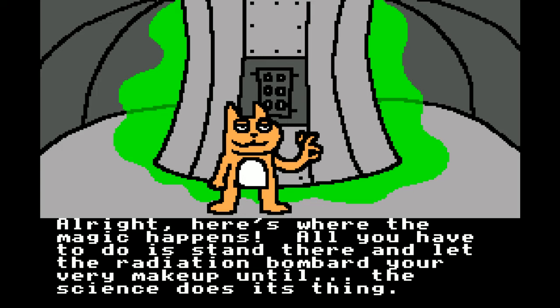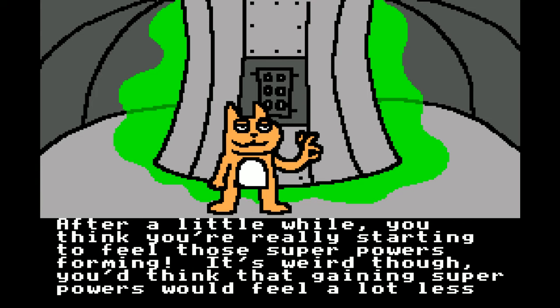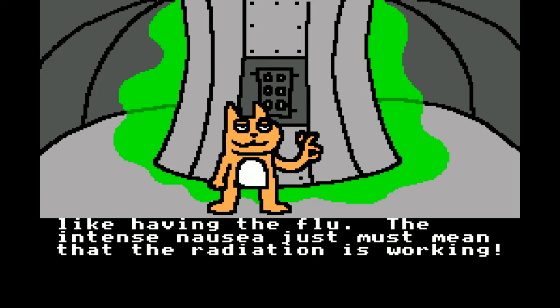All you have to do is stand there and let the radiation bombard your very makeup until the science does its thing. I'm not exactly sure how you'll be able to tell once your superpowers have manifested, but you're sure you'll know once it happens. After a little while, you think you're really starting to feel those superpowers forming. It's weird, though. You think that gaining superpowers would feel a lot less like having the flu. The intense nausea just means that the radiation is working!